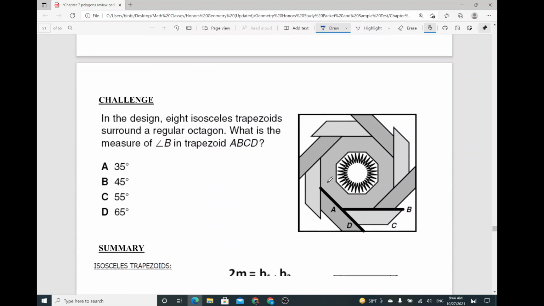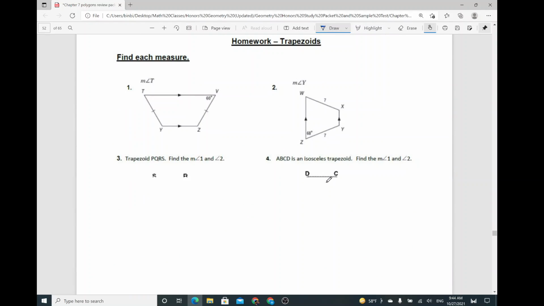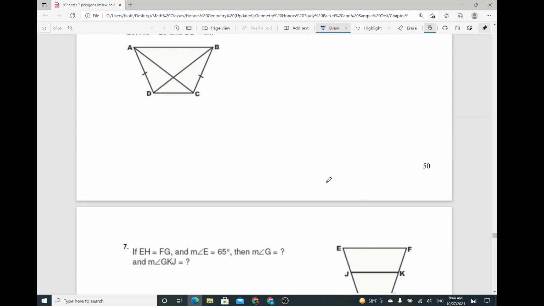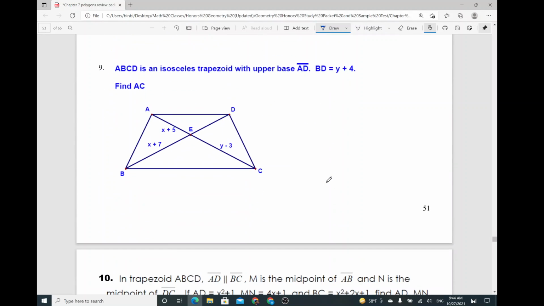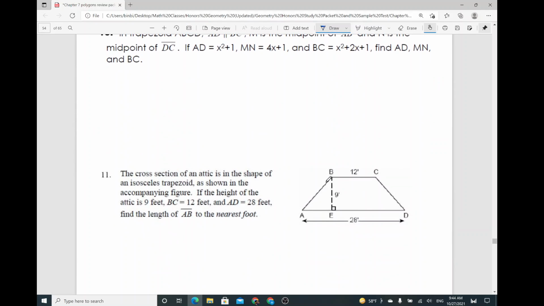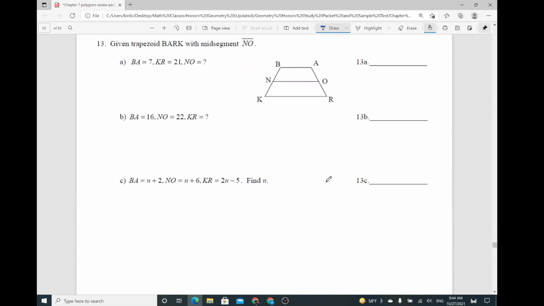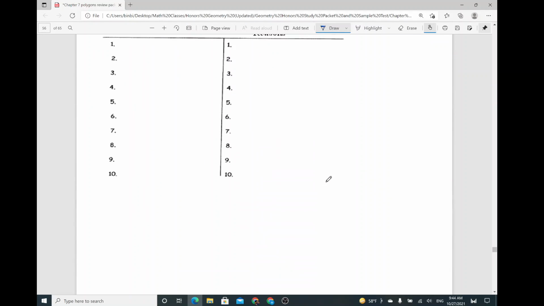And then the rest of the problems are practice, so you guys are more than welcome to try this. Alright, so take a look at some of the problems here. Quite similar to what we're doing, finding the measure of the missing angle or the missing side length. Trapezoid midsegments. Okay, quite similar to the ones that we've been going through. And also the proof.